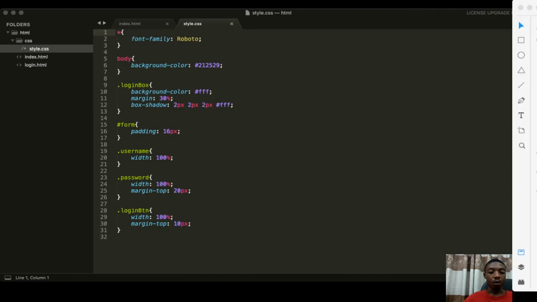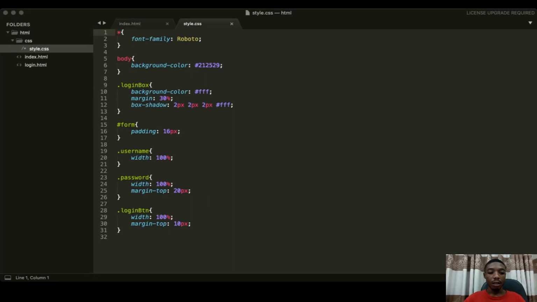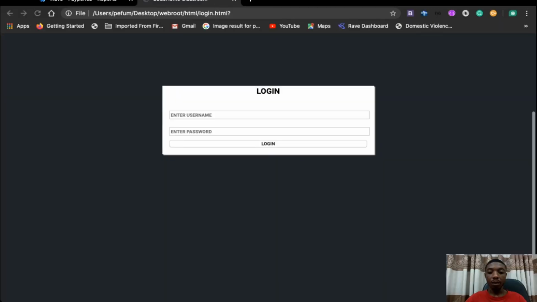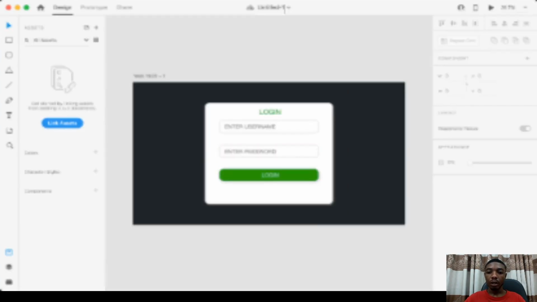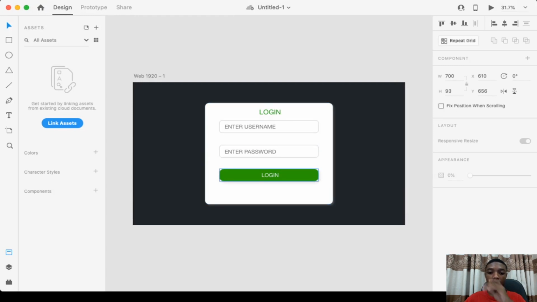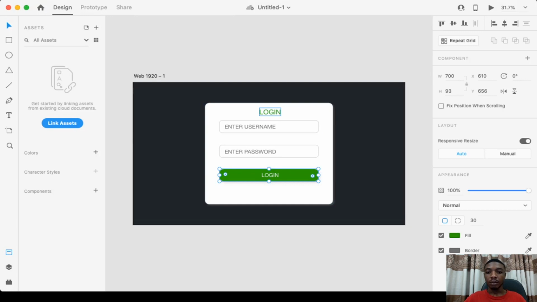So looking at our UI and looking at what we did the other time, the login has to be colored. Let me go straight and pick the color code. So the color code, let me select the button.